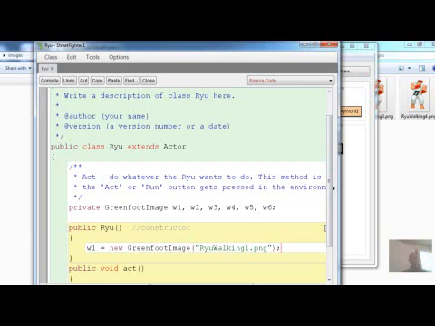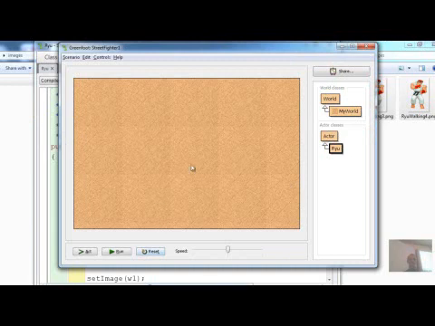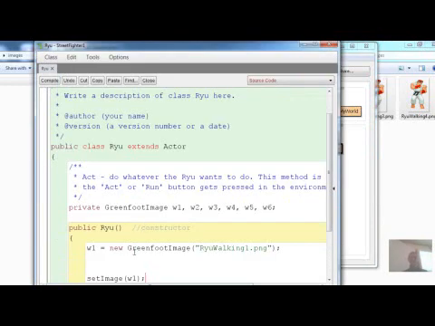Somewhere further down, after we've set all the names, we will also have to say set image, and we will set it to the first image. If we go back to our Greenfoot scenario and select our image, we see that it created the first one as the first image. After that, we have to do it for all 6 of them.